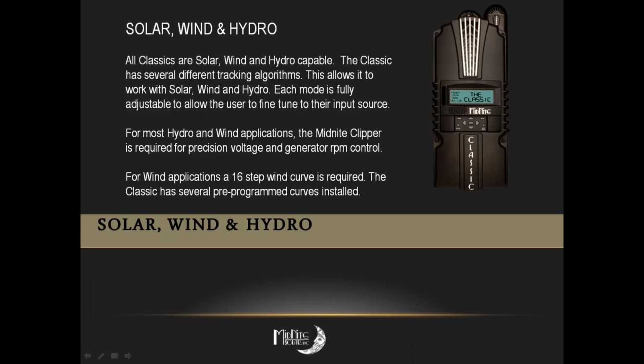They'll do solar, wind, and hydro. We have a lot of customers out there that are using them for the wind and the hydro, and working quite well. A lot of adjustments that you have, a lot of different settings that you have to fine-tune the Classic to your particular application, to your input source.